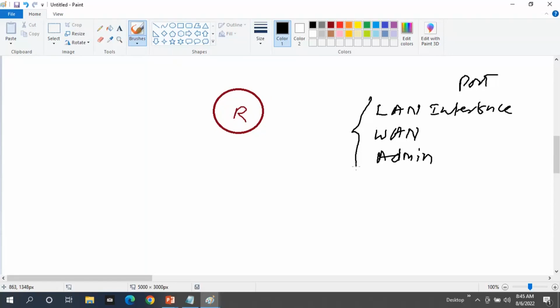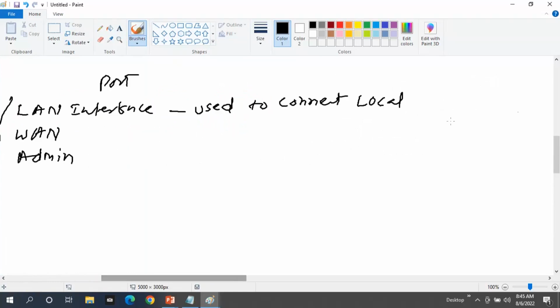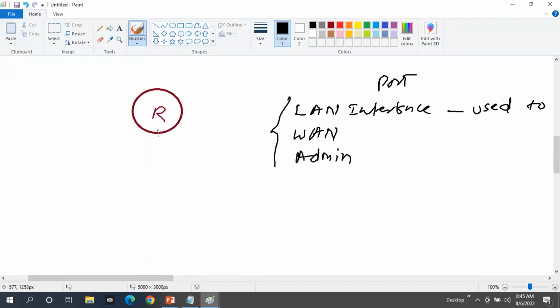The LAN interface is used to connect to the local network, meaning switches. From the router LAN port, one cable is connected to your local network, meaning the switch uplink.